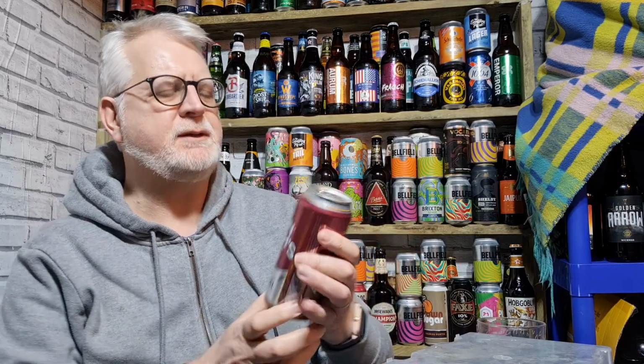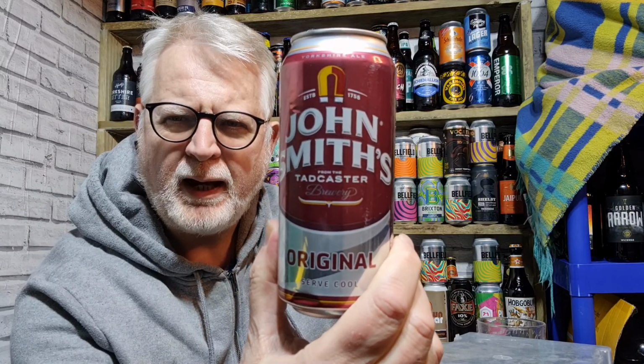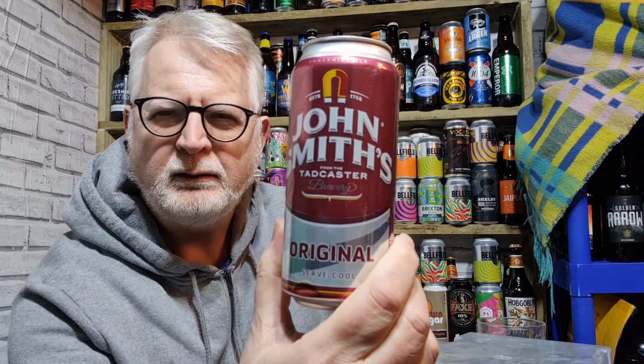The beer we're reviewing today is a standard beer for me. This is John Smith's Original. It is, I think, 3.6% from memory. Yep, 3.6% ABV. It used to be higher than that. I think it used to be 3.8%.